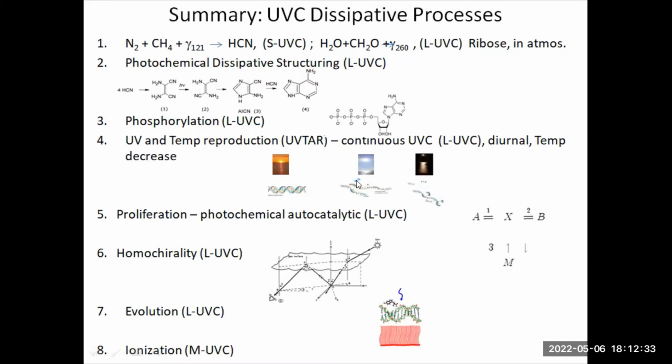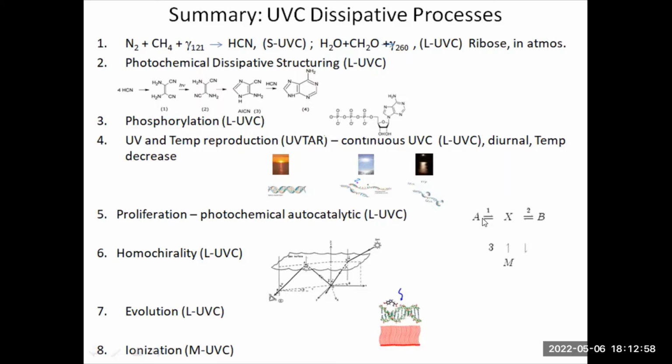We really think now that it's charge transfer, which is occurring, which is changing the charge densities, distribution of the charges on the basis, which is allowing them to separate, to break the hydrogen bonds. Okay, we also need proliferation. I haven't talked about that yet. I'm going to give that in another talk, but that also requires photons in a long wavelength UVC range.